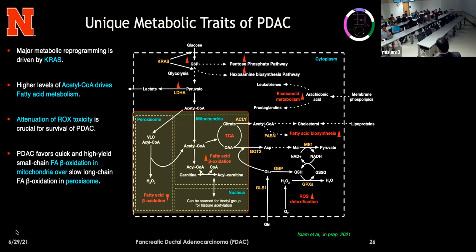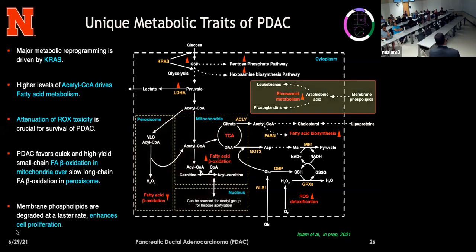While the peroxisomal pathway doesn't produce any ATP, it oxidizes very long chain acyl-CoA molecules, and it also generates hydrogen peroxide, which increases oxidative stress. So it makes sense that the PDAC cell will most likely downregulate that pathway so that it doesn't carry the burden of all these long chain molecules, which don't produce any energy and also produce increased oxidative stress, right?